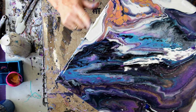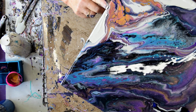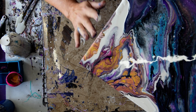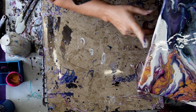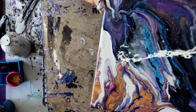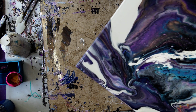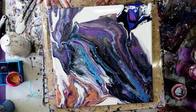At least I can pick up the paint I'm dripping on my tile with my finger and use it on that edge. Love my fingers, don't we all? Nice if you have fingers. So any place that I see that I don't have color on the edge, I can pick up paint right off my tile. And nobody's going to know unless you tell them that it's not something you tipped into place. I think I'm going to take all that because that will match. It's dripping down my finger. I don't like that. You'd think I'd be used to it by now, wouldn't you? Alright, so I've got all kinds of that. I'm going to do the same thing right there I just did next to it. And I am just about covered. Yep. Now I know I've got a layer all the way around. And I'm happy, and I'm going to torch one more time to release the bubbles caught in the paint.